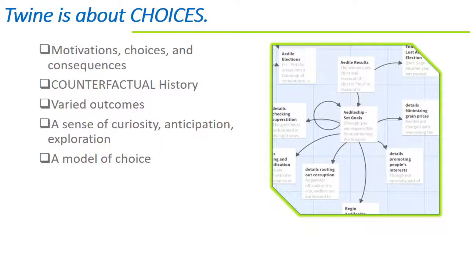Whichever of the agent-based approaches one selects, Twine is fundamentally geared towards choice-making. There's an environment or scenario description accompanied with one or more linked choices — it's called choice-based interactive text for a reason. Exploring an agent's motivations, decisions, and the consequences of those decisions is a natural fit for Twine. The history created with these becomes counterfactual by necessity. In the every-person approach, essentially every action is counterfactual since the specific agent never existed, but a good history of this sort will have authentically possible choices. In the specific agent approach, granting choice at all requires counterfactual possibilities. Either way, the player of a historical Twine will make choices and experience varied and not entirely predictable outcomes. With this comes a potentially engaging sense of curiosity, anticipation, and exploration — and it may be a very good way to model choice in history, giving it a reason to exist beyond static text.